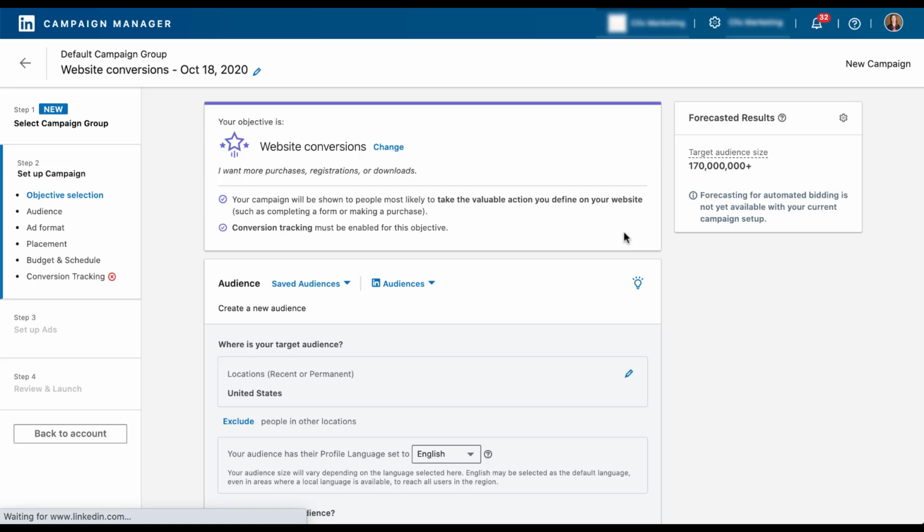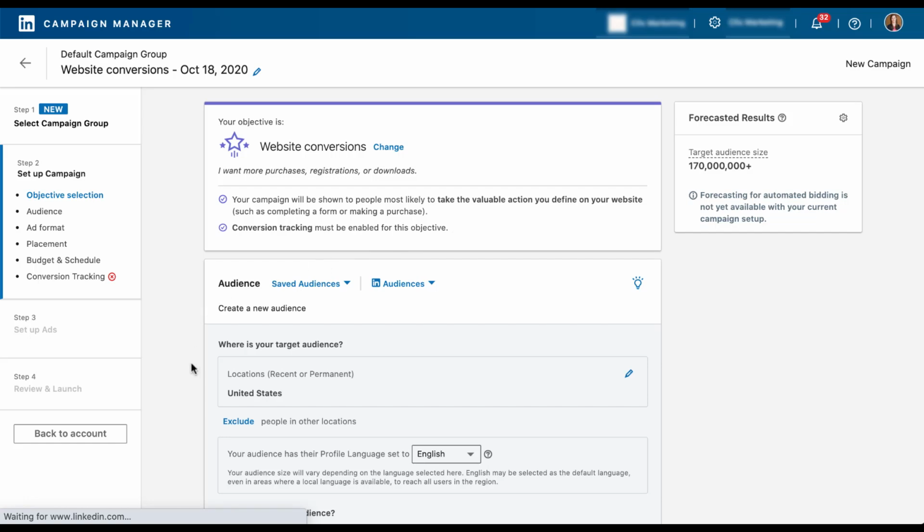You'll also notice the secondary piece down here that says conversion tracking must be enabled for this objective, and that's relatively common sense. LinkedIn can't optimize for a website conversion that it doesn't know what it is. So you have to have conversion tracking enabled to use a website conversion campaign. But hopefully, as I alluded to earlier in this video, you have conversion tracking set up no matter what, even if that's not what you're focusing on, and we're good to go. Hopefully there's nobody here who doesn't have conversion tracking set up.